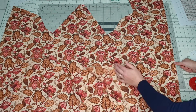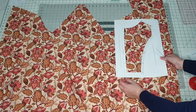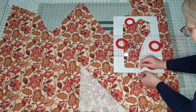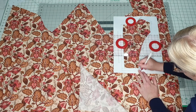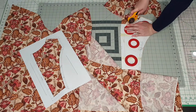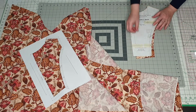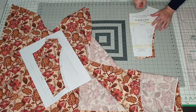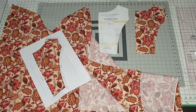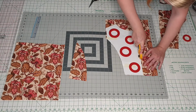For the back pieces, I laid out the back skirt piece, then used my template to locate my bodice piece. I made markings on the corners, then used the pattern piece to cut it out. Okay, it's my first back piece. The second back piece was cut out similarly.